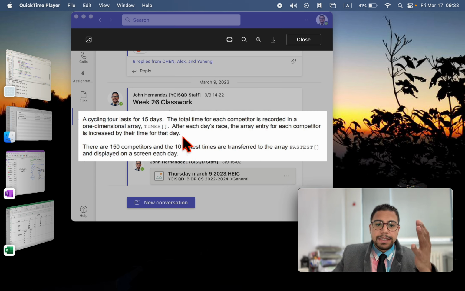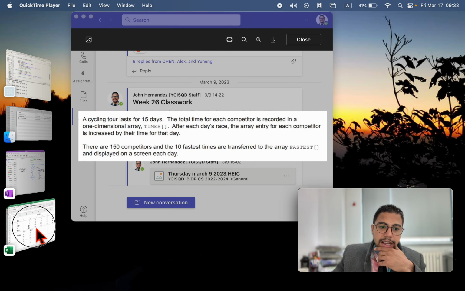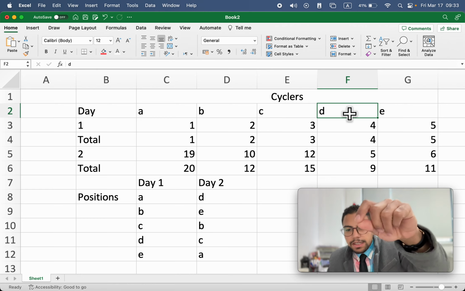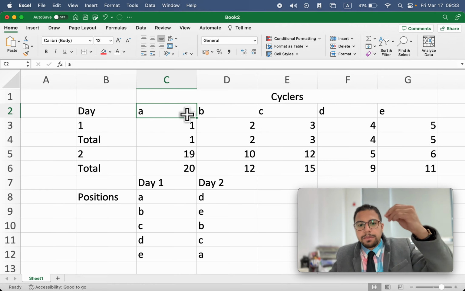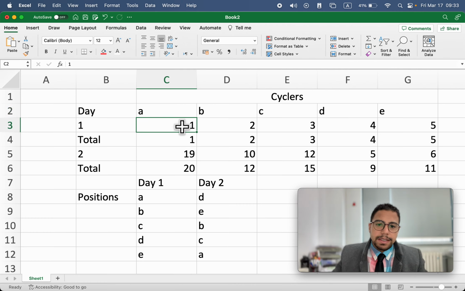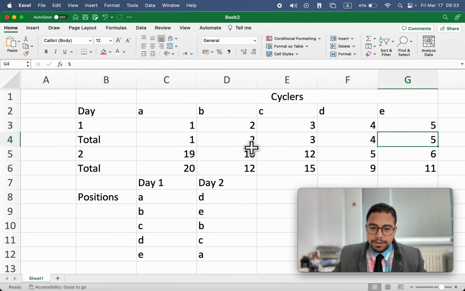The interesting thing that we are adding also is to make sure that the cyclers have a name. For example, you can say position 1 is cycler A with a time of this. Of course, these times may not be realistic, doesn't matter, it's just to sort.